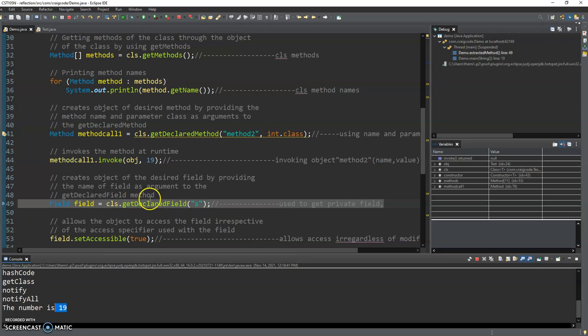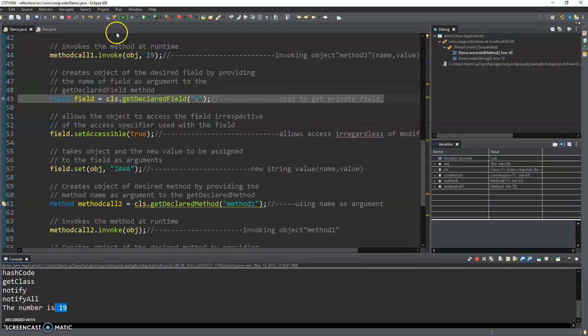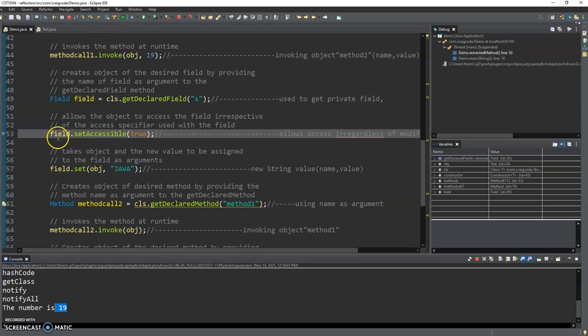Now moving on to the getDeclaredField. This is going to allow us to use the private field, and this is going to be breaking our encapsulation. And we do that with this .getDeclaredField. Also, the setAccessible to true.